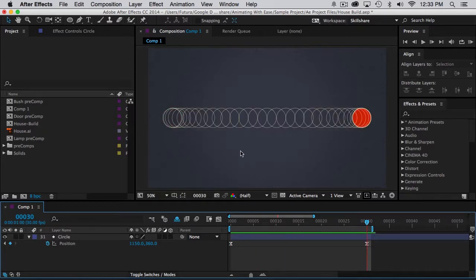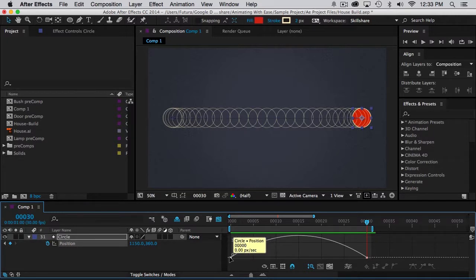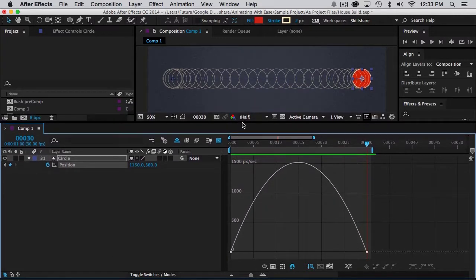To open the Graph Editor, you come down to the timeline and click on this button right here. Whatever property you have selected in your timeline will show up in the Graph Editor. So I'll click on my position value, and a curve appears in my Graph Editor. I'm going to give myself a little more room so we can see what's going on here. There are 2 different types of graphs inside of After Effects. By default, After Effects is going to choose the one that it thinks you want to use based on the type of property that you're editing.